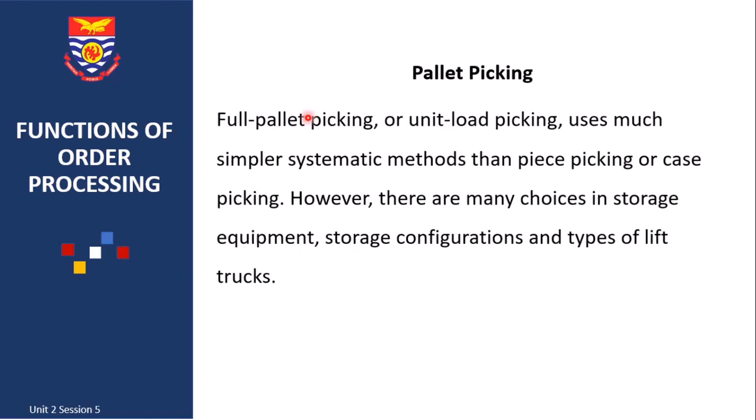And then the pallet picking. So the pallet is what we use to keep items as unit loads for a forklift truck to lift. So the pallet picking is more or less like a consolidated picking method, where you pick bulky items from the warehouse to be made available to customers or to be made available for shipment.